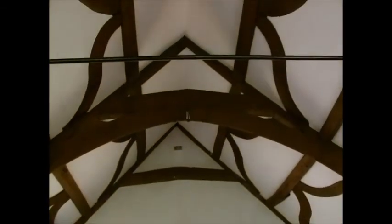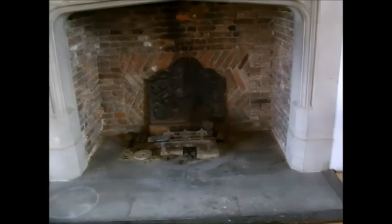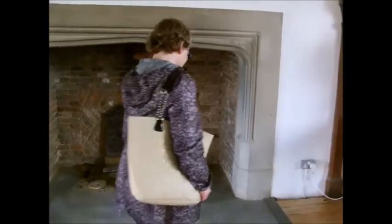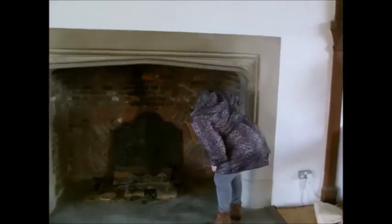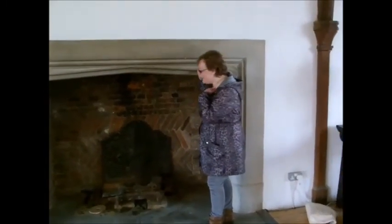And look at that. This is the old palace, apparently. And look at the Inglenook fireplace. I think Nikki could probably just about fit in there. Just walk towards it and you'll see the size of that old Inglenook fireplace. Nikki's getting the vibes off that. She's looking up the chimney. No, Father Christmas isn't coming yet. It's far too early for Father Christmas.